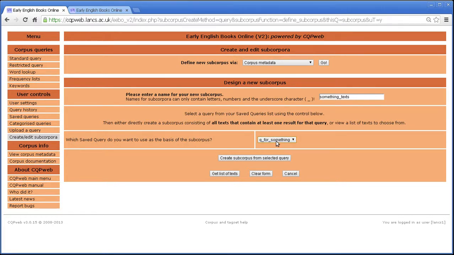So I've only got that one saved query, so there it is, the query for something. And if I press this button, then just as with the metadata scan, it will give me a list of texts to choose from, or I can just create a subcorpus from all the texts that have at least one hit in this saved query. So I'll do this one.